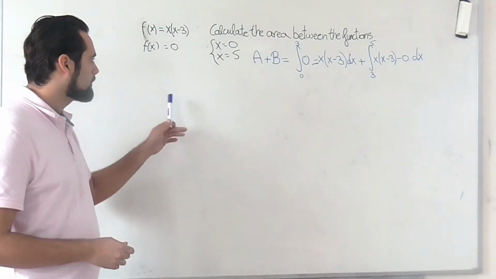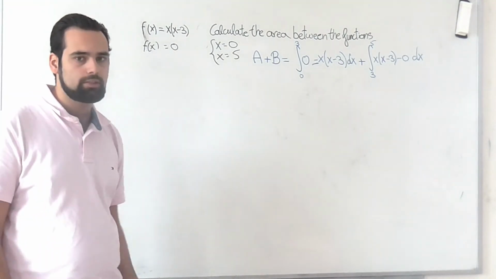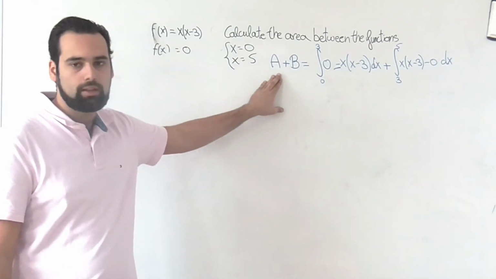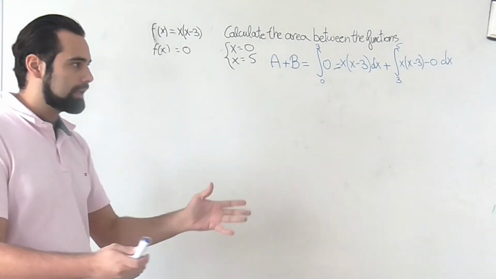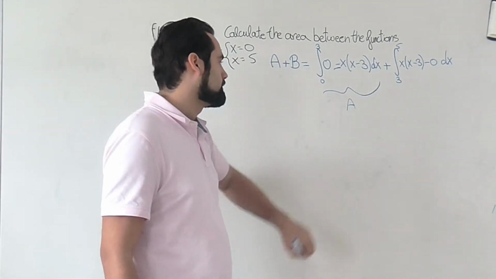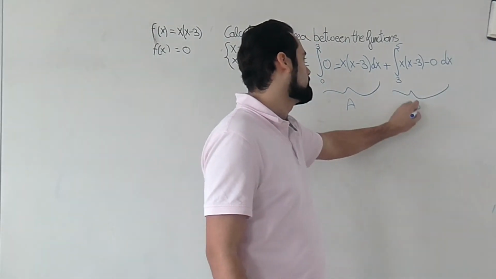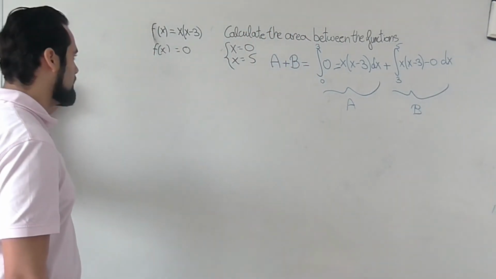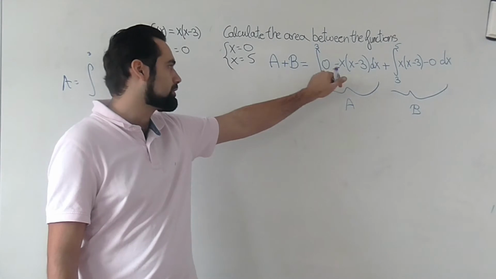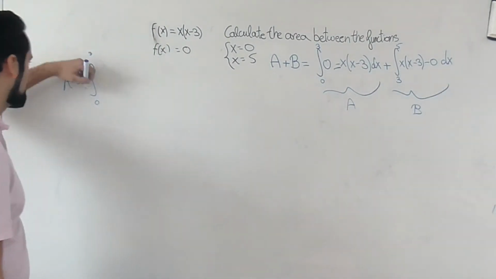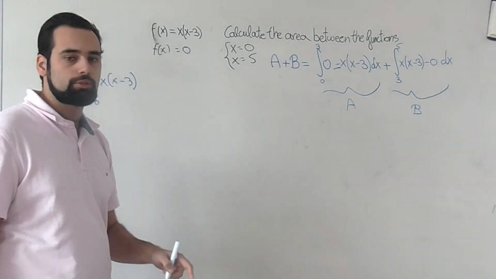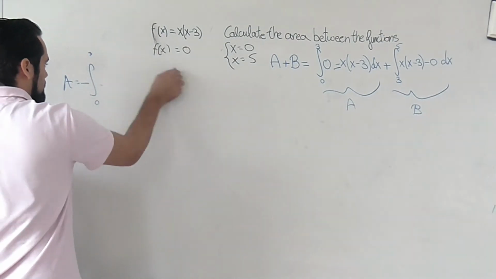So we have now described how to find the integrals that are going to give us the area. And now what we're going to do is separately calculate A, and then separately calculate B. And because it's A plus B, we're just going to add them together. So we're going to first do this part, and then the second part. So A is going to be the integral from 0 to 3 of this expression over here. I'm just going to take this minus out already, so it's going to be there. And then this is x times (x minus 3). I'm just going to simplify it as x squared minus 3x.